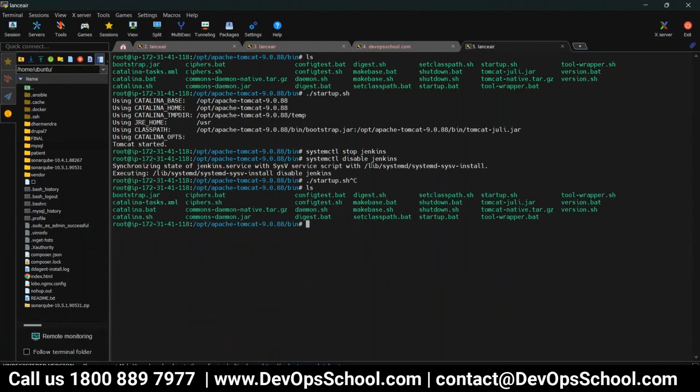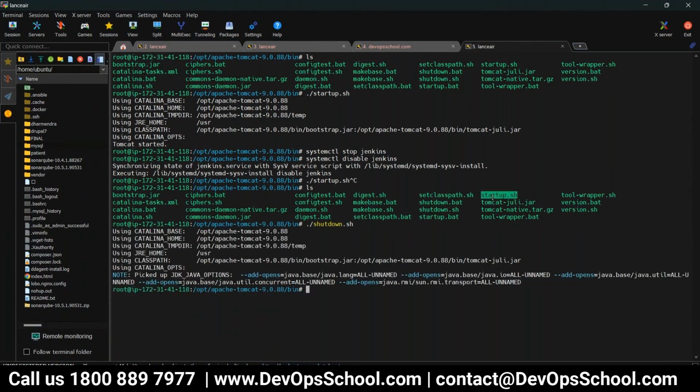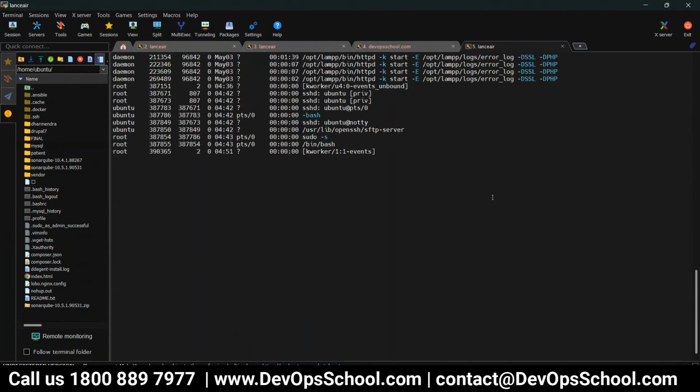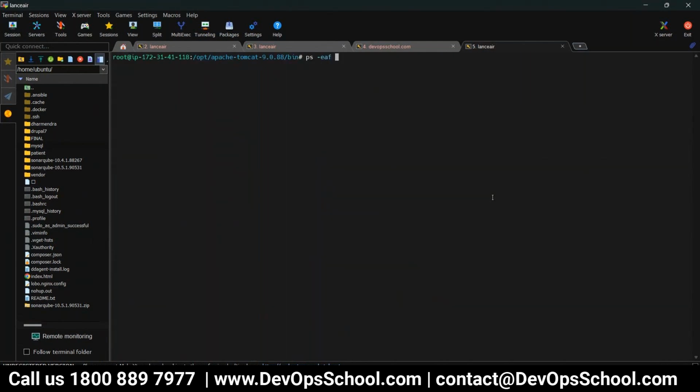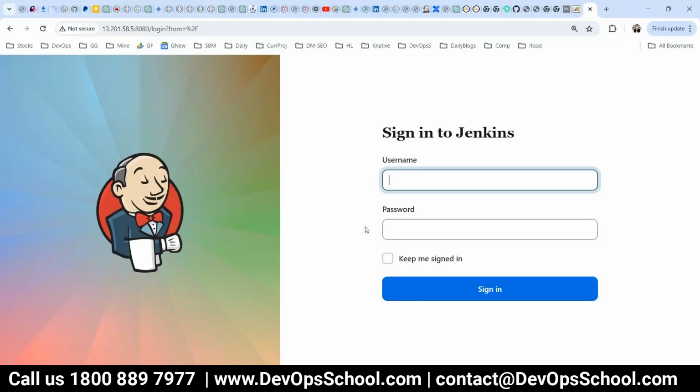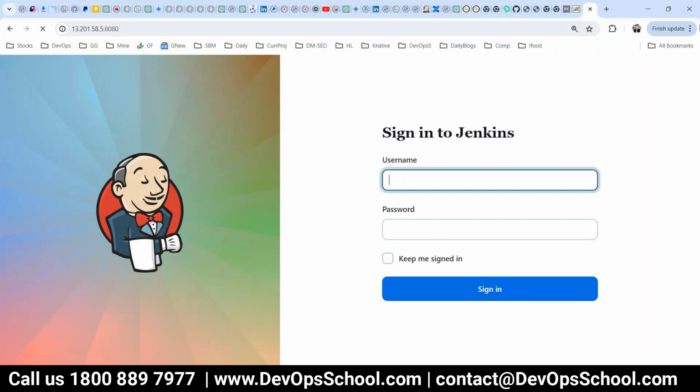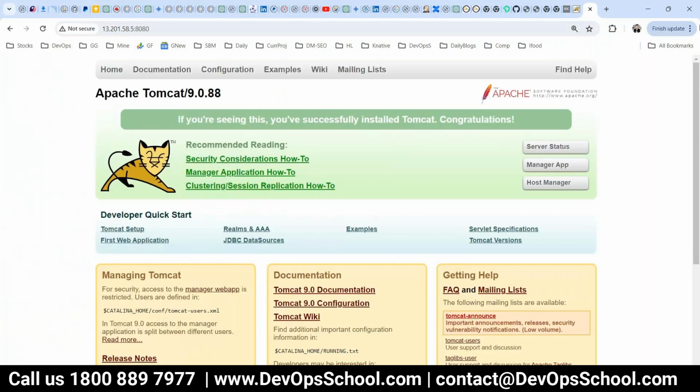So shutdown.sh, enter, startup.sh. Now check whether it is running or not. Tomcat is running. So now I think it should be accessible. Tomcat, there it is. So now you got the Tomcat also.